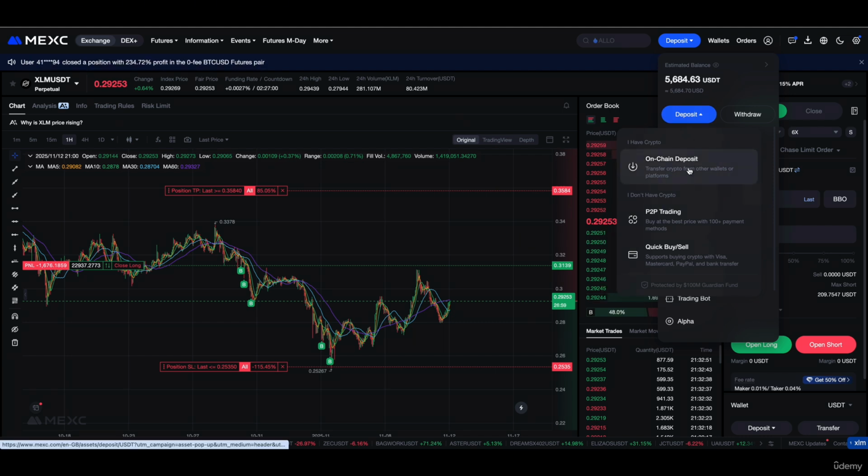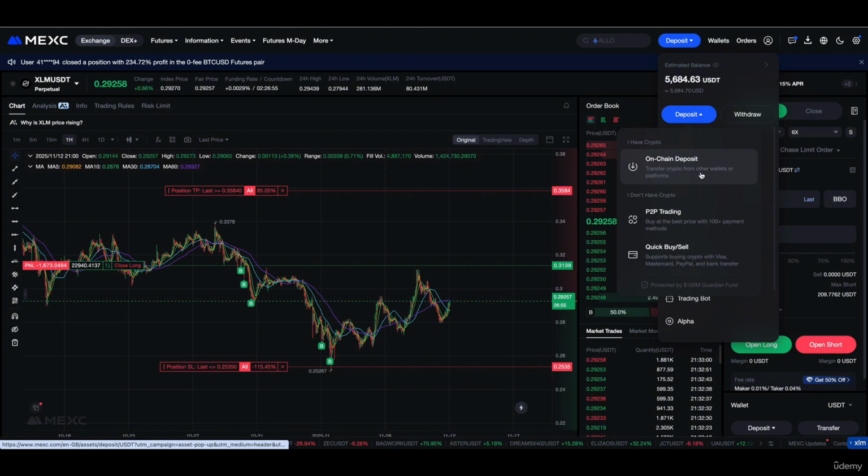The first option is on-chain deposit. This is used when you're transferring crypto from another wallet or another exchange, like Binance. The second is P2P trading, which allows you to buy crypto directly from another person. And the third option is to purchase crypto using a credit card directly on the MEXC platform.